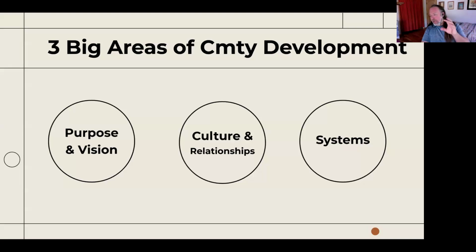The last piece I'll say with this purpose and vision stuff is I just want to touch on foundational documents and statements, which can be very important ways of expressing in written words what your purpose and vision is. Because of the world we live in and the legal entities we need to have in order to hold title to land in particular, this is often expressed as legal bylaws or operating agreements.